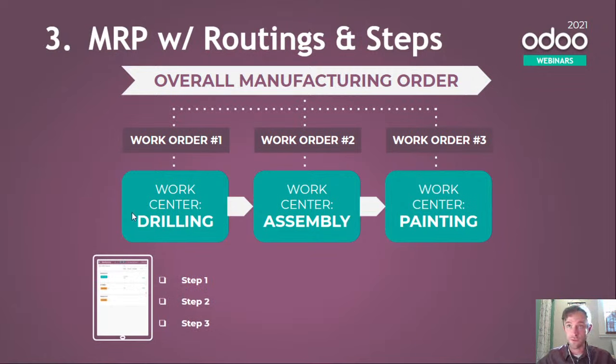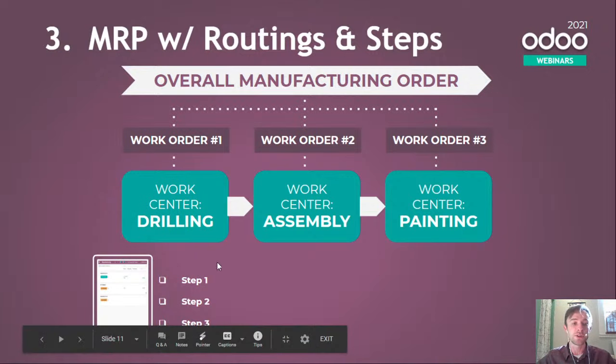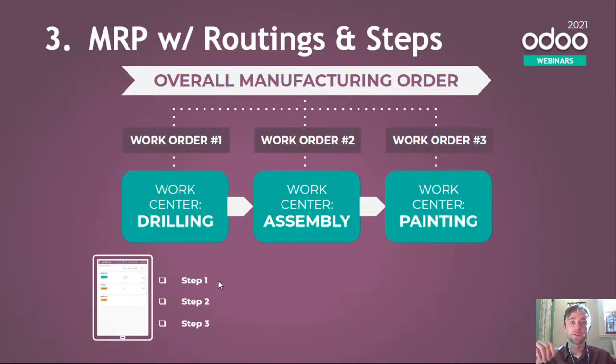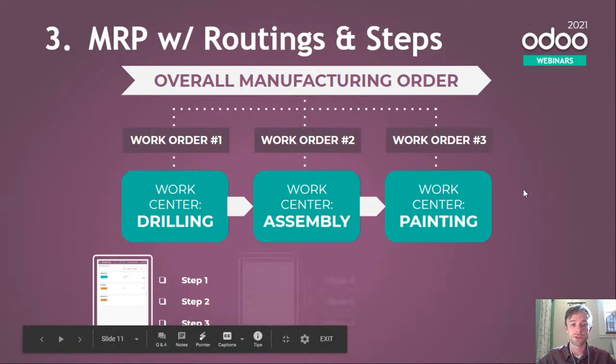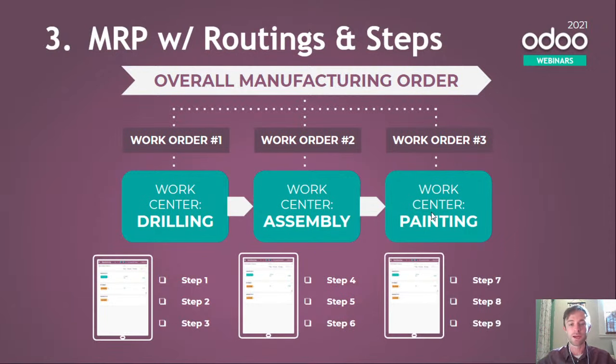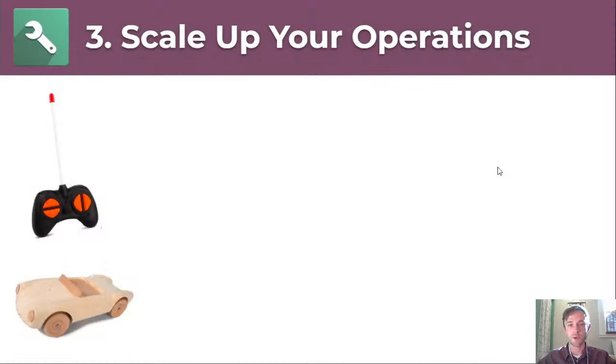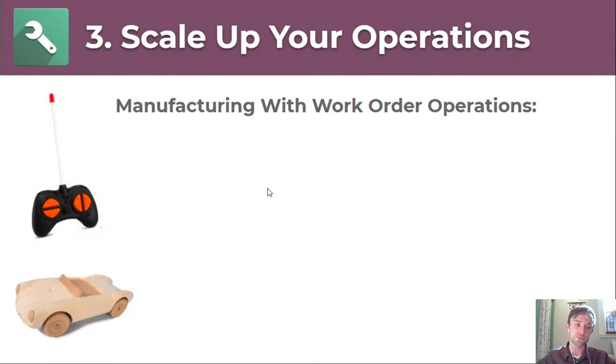And furthermore, if you want to go even in greater detail, each one of these operations can be configured so that you have a series of steps that need to take place. So that's very granular. Do this, please do this. And the steps can actually also be quality checks too, which I'll show you in a second. It's optimized for tablets, although you don't have to do it on a tablet, but you can imagine that it works really, really well for assembly line operations, or just having a tablet right there at your station. It works really well like that. So we'll be able to show that in this next workflow.